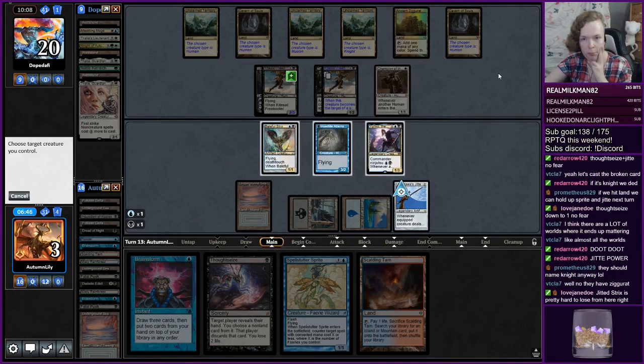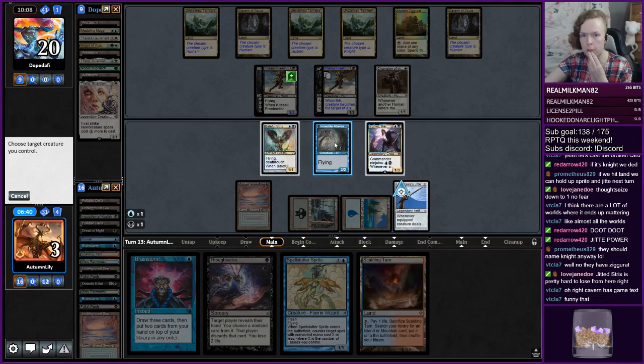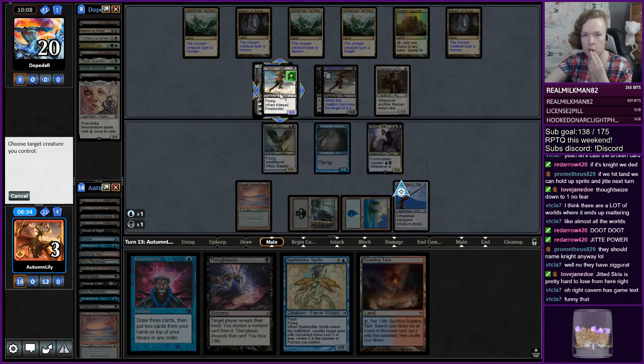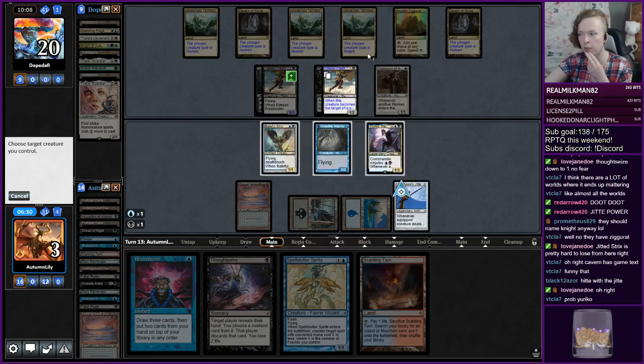Then we equip a Delverino. No, I think we equip Delver because they can trade the Strix with the freebooter. If we equip the Delver, they have to trade it with this one. And then we get to kill both the other things.